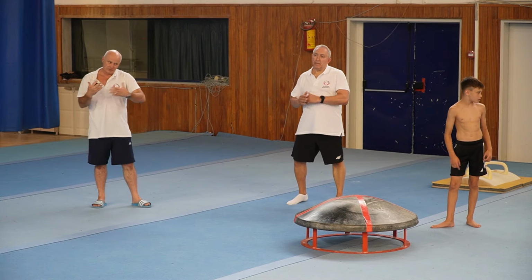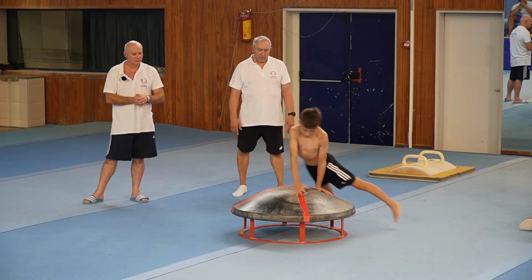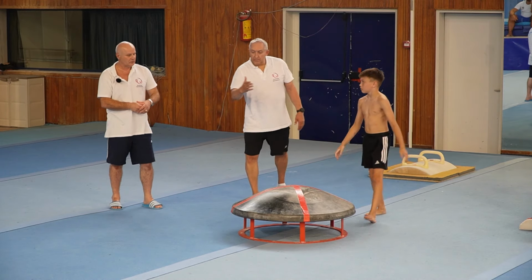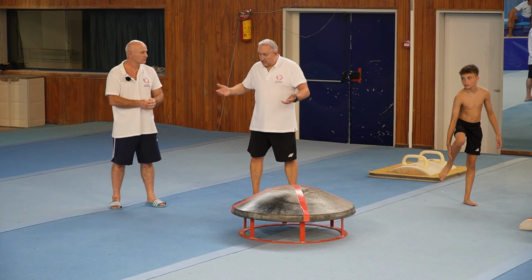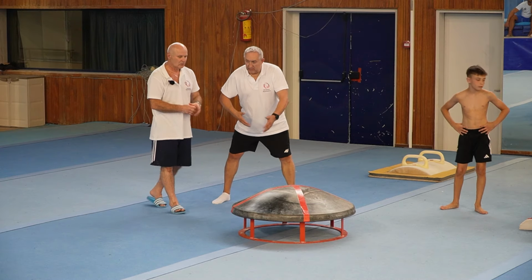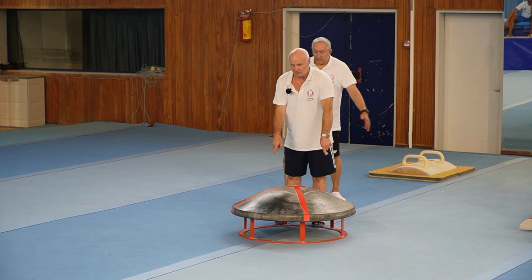Okay, now start looking at the Russian circle. So, why legs apart? First, it does not let him jump, and legs apart do not let him break the body. So, on mushrooms we have a square shape.